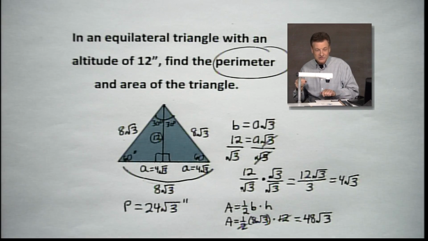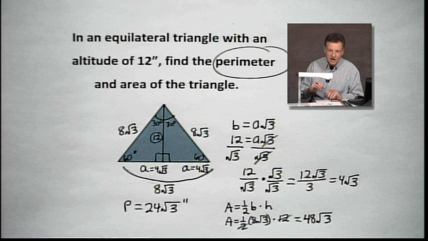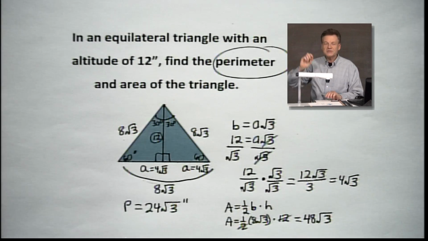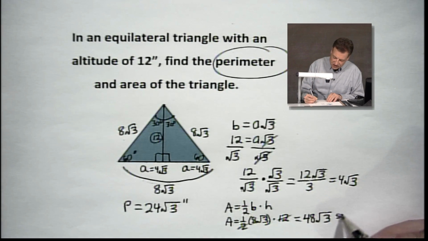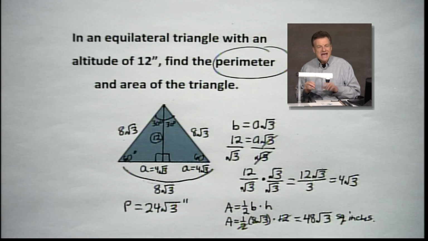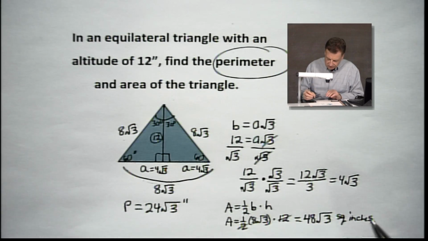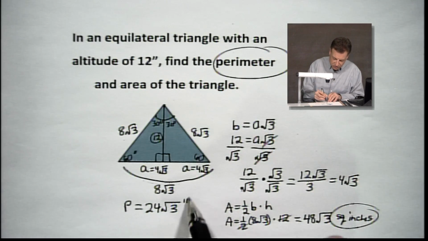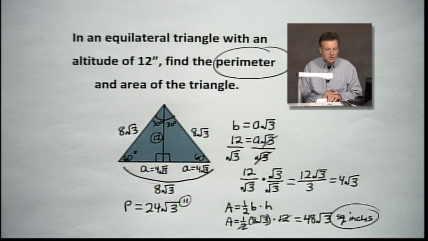Sometimes I get a little bit confused, but those times tables are important to know. And the square root of 3 comes along for the ride. And folks, these are, once again, square inches. Square inches, there you have it. Now, what goes on here? Again, area in square inches.